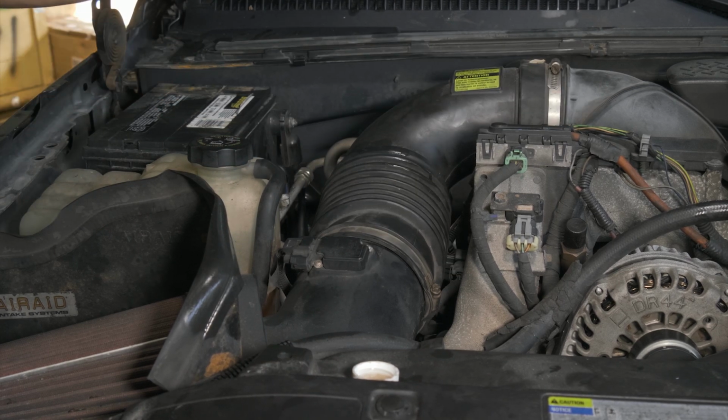Okay, so now what we need to do is hook it up to a vacuum, evacuate the system. We do have videos that show you the process, and then we can recharge it and we'll be ready to go.